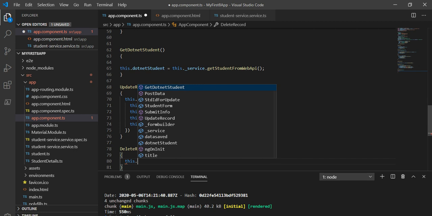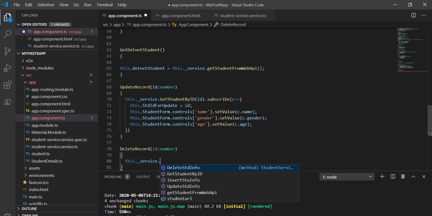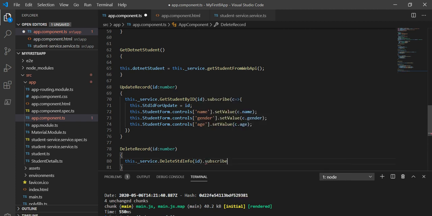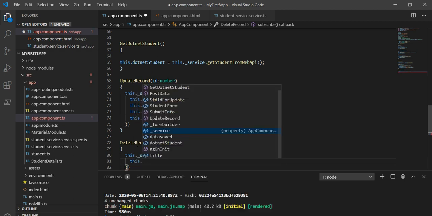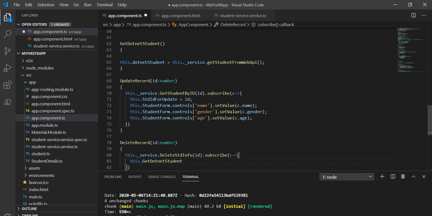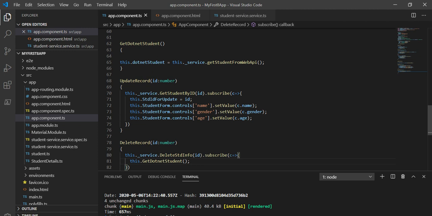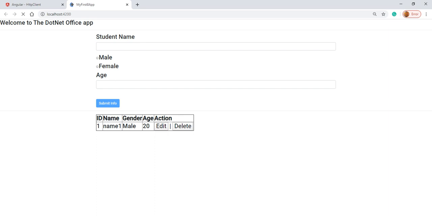It will use this.service, consuming the service we created, delete student info, and it will take the ID, and I'm going to subscribe to it. Here I'm going to call this.getStudent, because we have to refresh the table. Let's save it and see in the browser. This function will refresh our table once we delete the record.